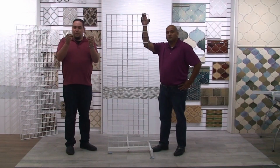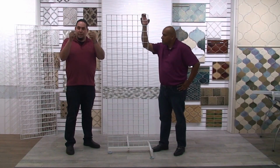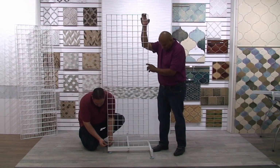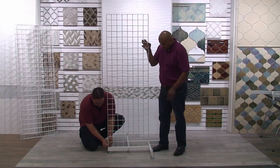Those little vampire clips we were talking about earlier, well, there's a couple of them over here, so we can put it in the bottom of the base that holds the grid together. The little clips come equipped with a butterfly screw, which makes assembly really easy.